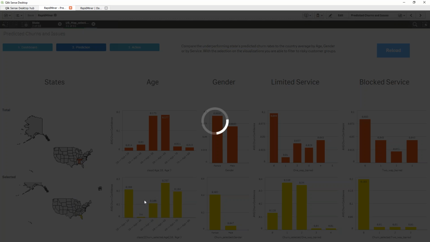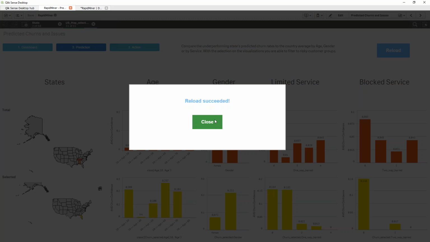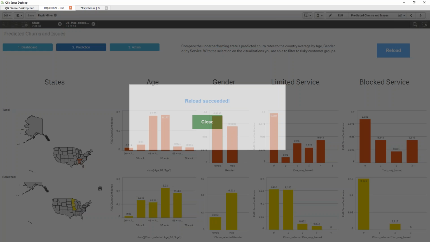And then once the model is built, it will actually go ahead and do the predictions of which customers are going to churn. And then finally, show you the factors that are going to be responsible for churn in those limited number of states. So the key thing to show here is I can drive predictive models right from a classic dashboarding application, ClickSense in this case. And here my data has loaded.